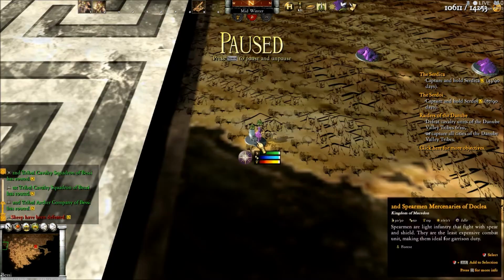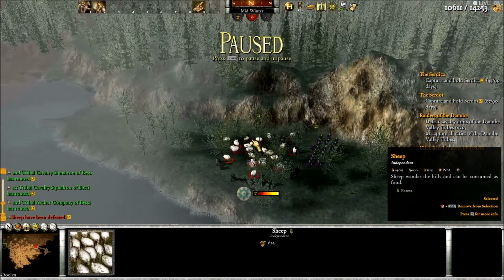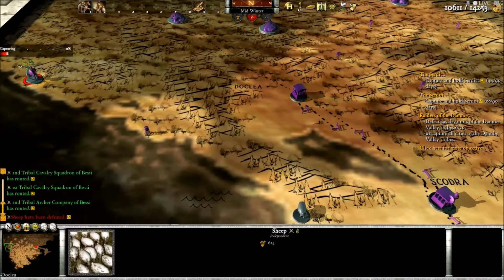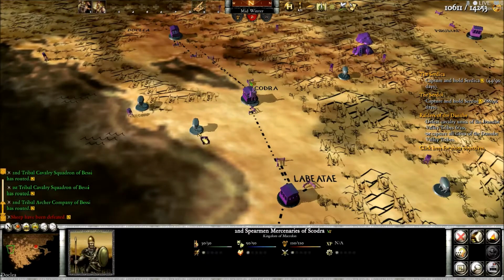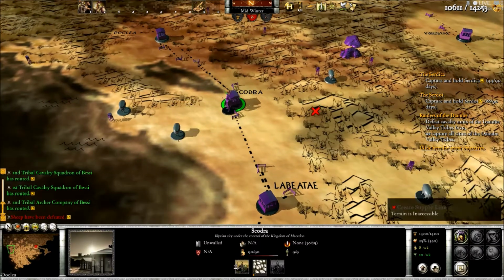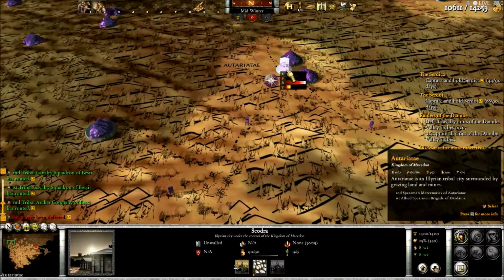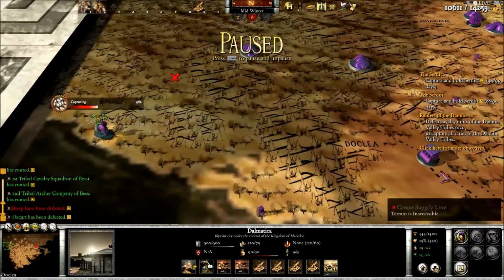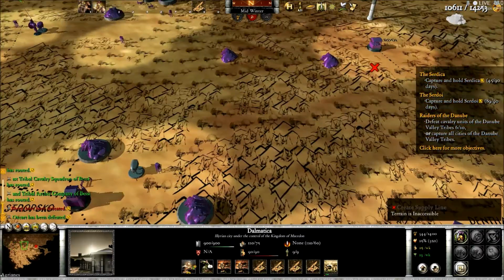Sheep have been defeated. Yes, we defeated you, sheep. I just accidentally left the spearman here with these sheep for too long. Send him out to grab some sheep. Are these cities full of food? No, they are not. Which means these sheep will be helpful to them. Alright.